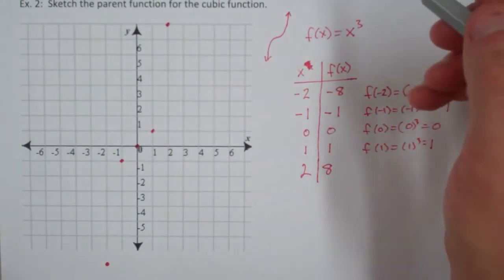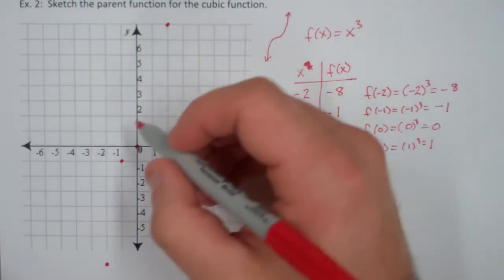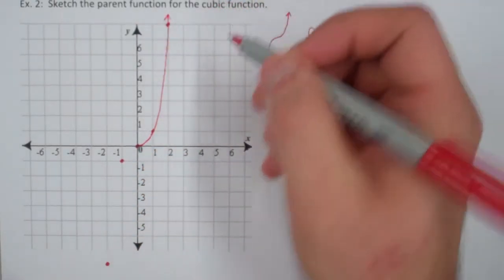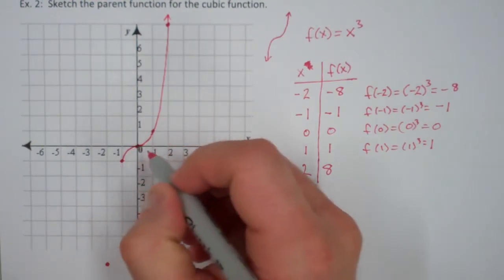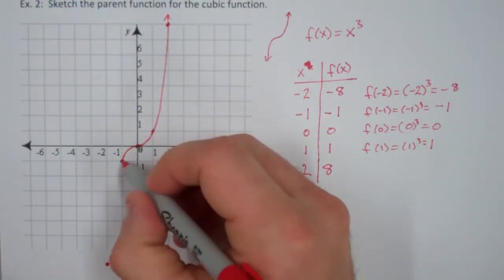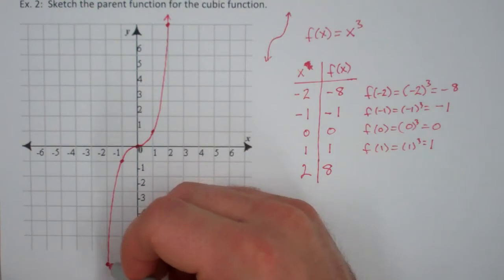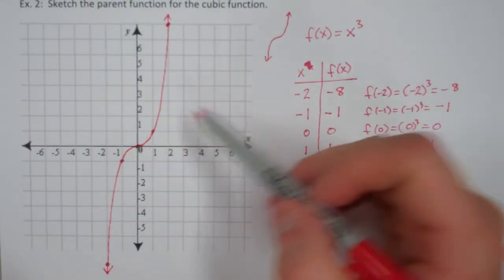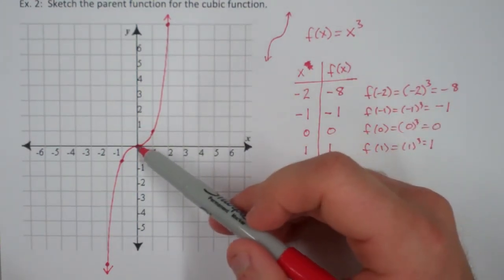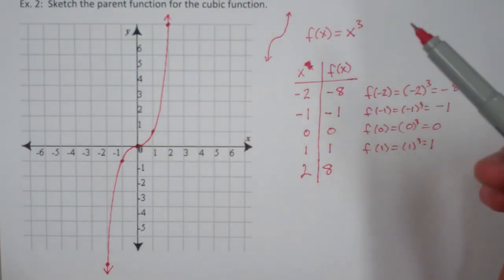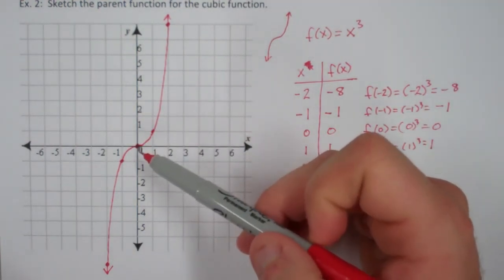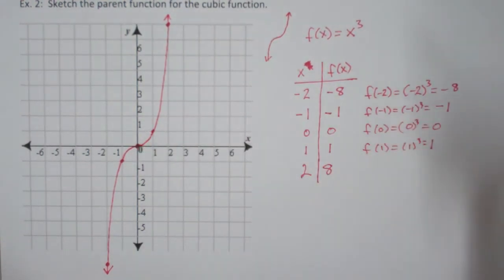Perfect. Right there. We know it's going to have this kind of shape, and so we'll try to do that as best we can. Make sure we have a nice curve here at this section. We want it to be kind of like a pinwheel, where it has the same shape but just rotated 180 degrees. By the way, if you were paying attention to the last learning target, the graph f of x is equal to x cubed has point symmetry around the origin. And this point where the symmetry exists is called the point of inflection. And it's also odd. Whenever a function has symmetry about the origin, we call it odd.